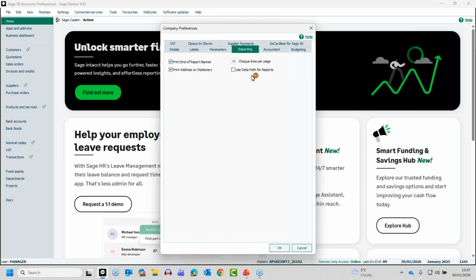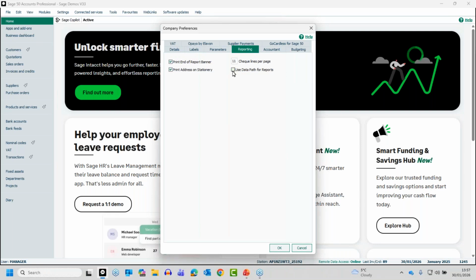Layouts are different. Layouts are always located wherever your data is held. So anyone accessing an invoice layout or a statement will get access to the same list of layouts. But with reports, reports are local to your PC. Now, if you generate one yourself or amend one and save it, it will save it to your local PC.